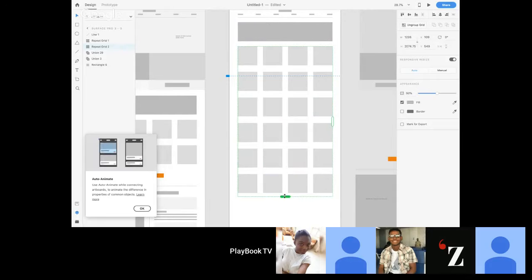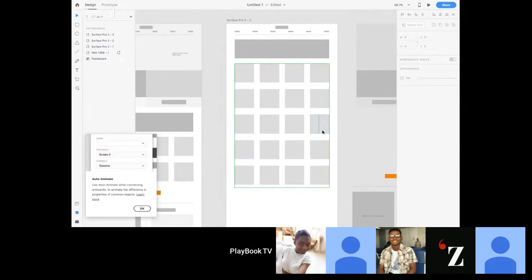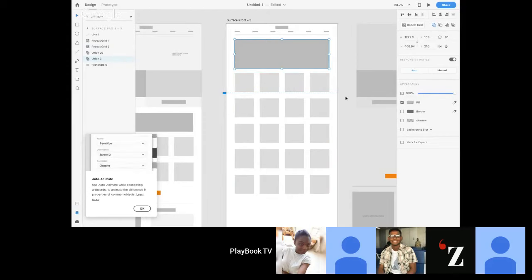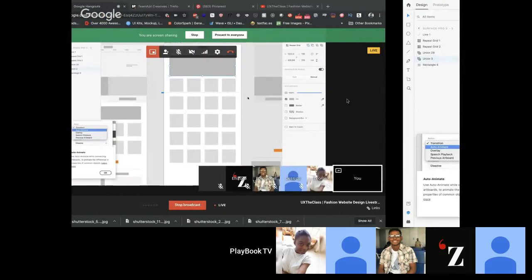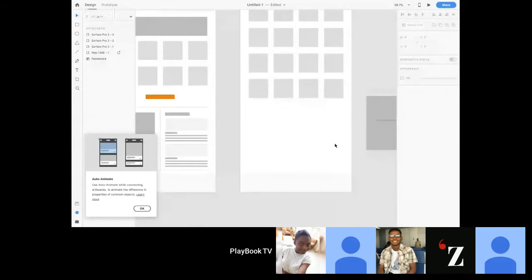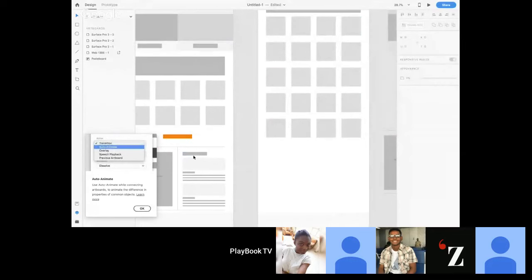So let's give that 20. Maybe we could even add some pagination at the bottom.